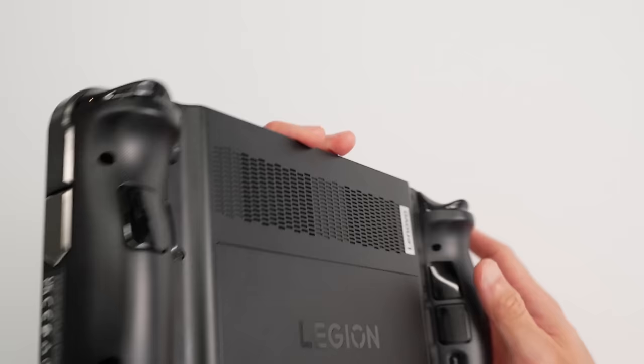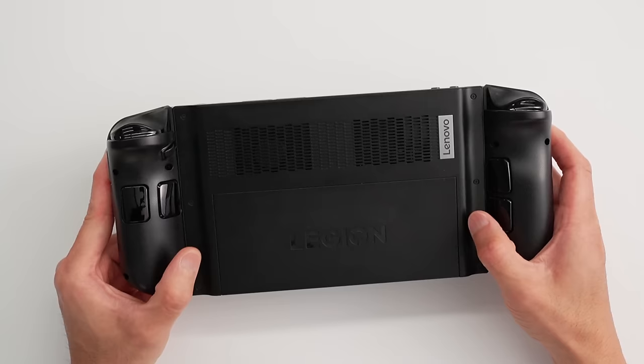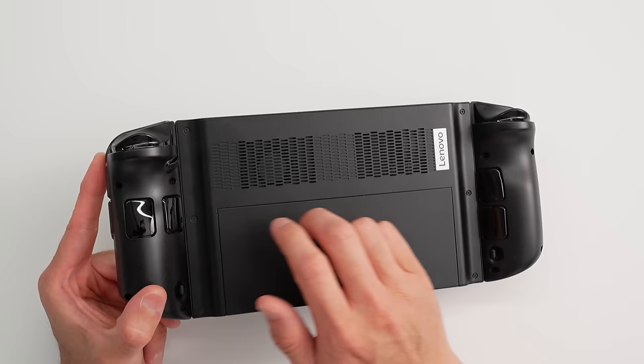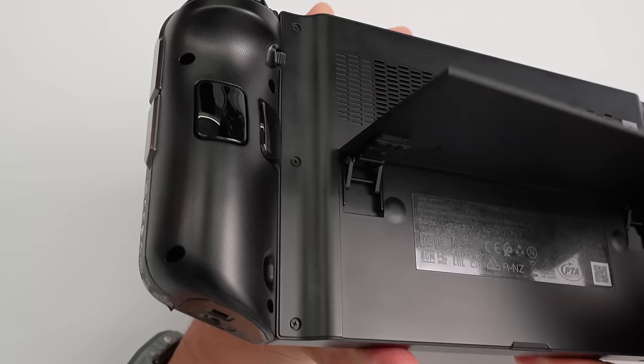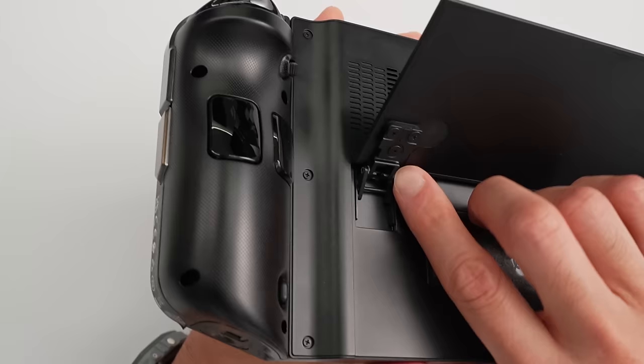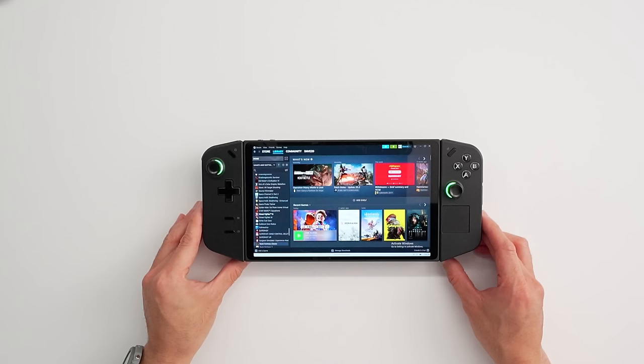In terms of the hardware itself, I'm going to focus on the base unit first. This is plastic — at first in some leaked photos I thought this was a metal device, but it's not. It's a well-made Legion-caliber plastic device, very solid, with venting on the back for airflow. You have your kickstand, and underneath it is just a sticker with the model number and serial number. The hinge itself is on a rail — it slides along and seems really well-made, like a very sturdy, smartly designed hinge, way better than the stuff on the Nintendo Switch and way better than the non-existent one on the Steam Deck.